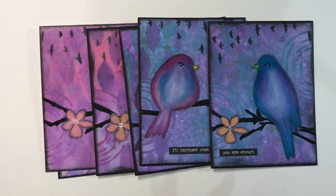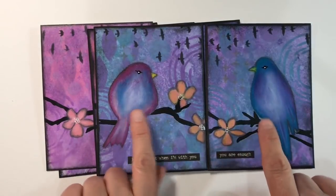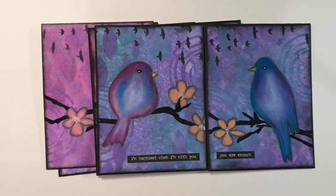Hello everyone. Following Sunday's video for the Facebook group Nina Rybina's Art Journal Prompts and more, where I created these two pieces, which were done — with the exception of the branches — with water-soluble products. The flock of birds was done with archival ink, but everything else was created with water-soluble products.